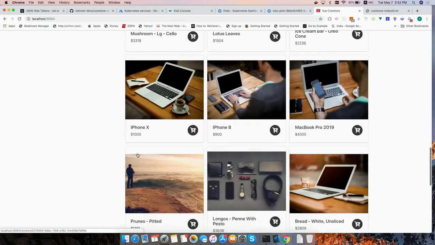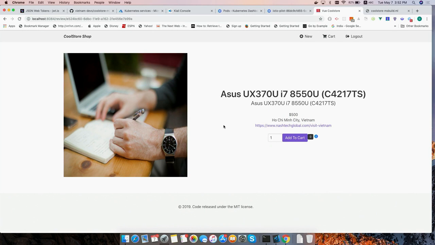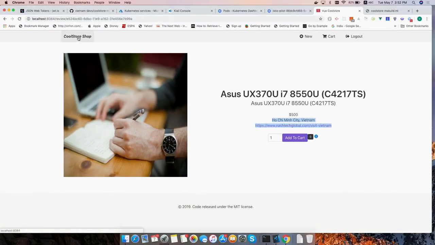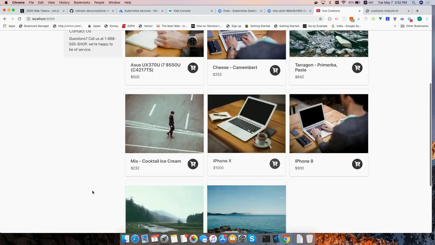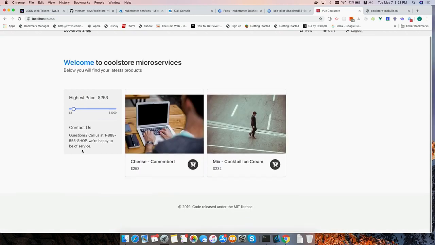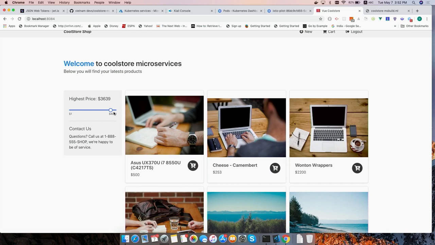When you click on any item, it will show you the details of that product, and we have the inventory information there as well. Now we're back on the home page. We have a filter that we can adjust up and down to narrow down the products on this page. So that's it, really simple, because the time for the demo is really limited. We just want to walk through 2 scenarios.